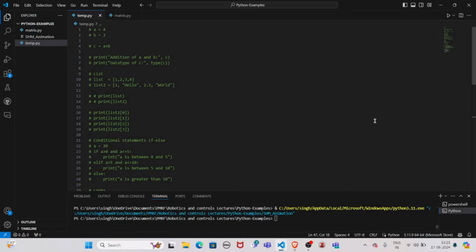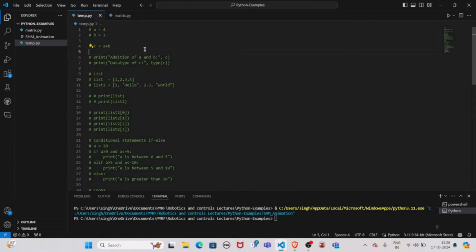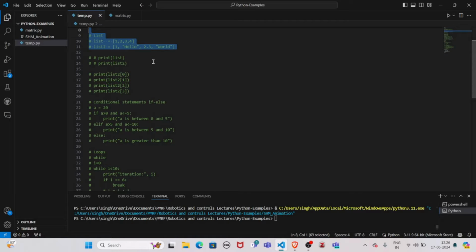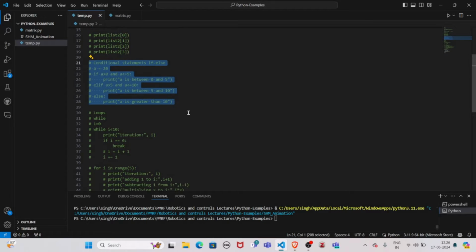So before we start, let's just look at what we discussed in the last lecture. In the last lecture, we discussed basics of Python. So basically variables, data types, how lists behave in Python, the print statement. We also looked at conditional statements, if, else and else if.